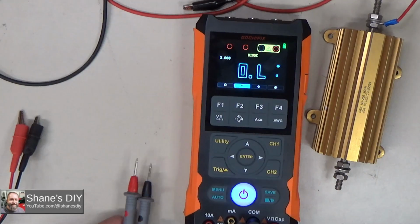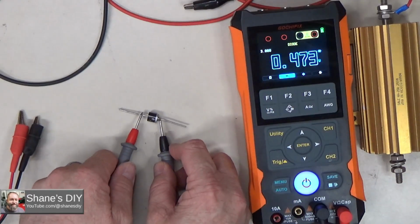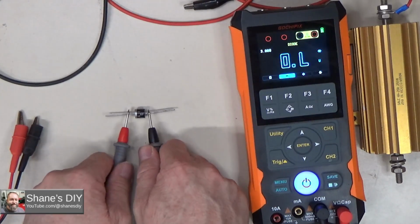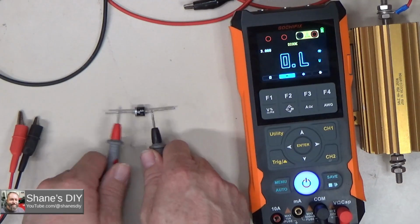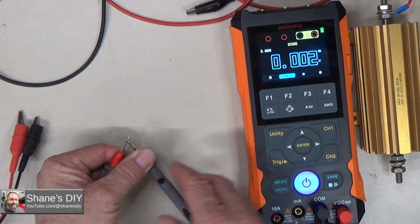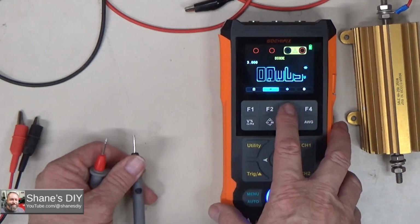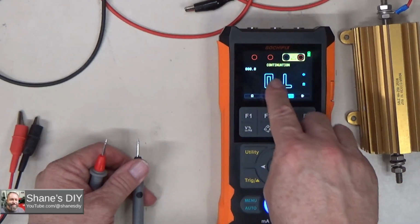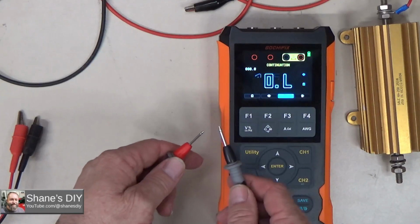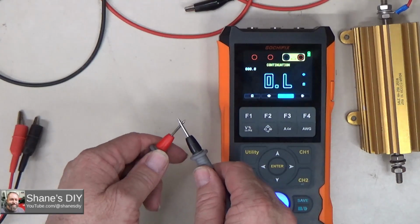There's also a diode mode for checking diodes. Check this diode here. See what it says. So 0.472 that direction. Flip it around. Nothing. So that one's good. Touch them together. Now it doesn't beep in diode mode. A lot of meters will beep if you have it in diode mode and you got a dead short. You also have continuity mode. The screen actually says continuation. It means continuity mode. It's kind of weird. I don't know why they've called it that, but it does appear to be latching. It's very responsive. So that's nice.